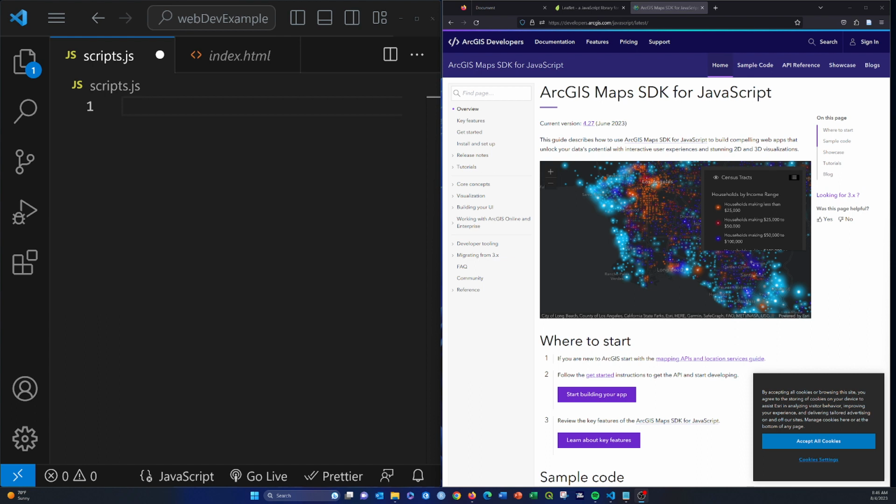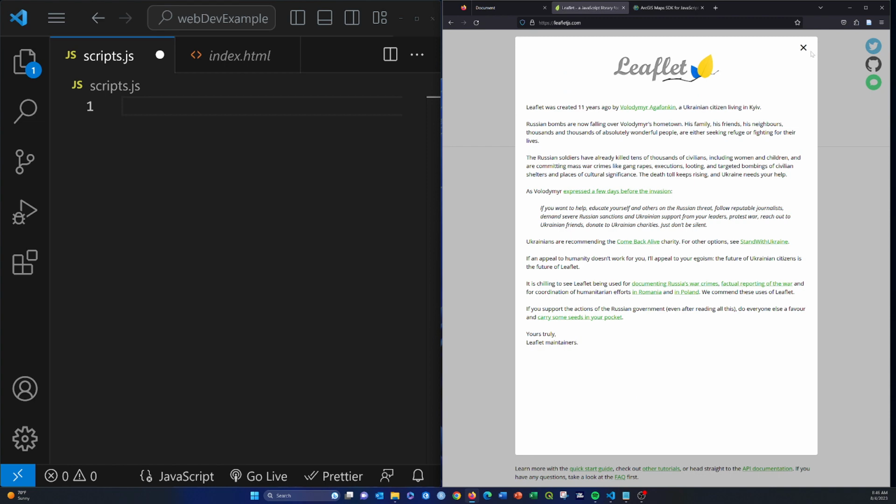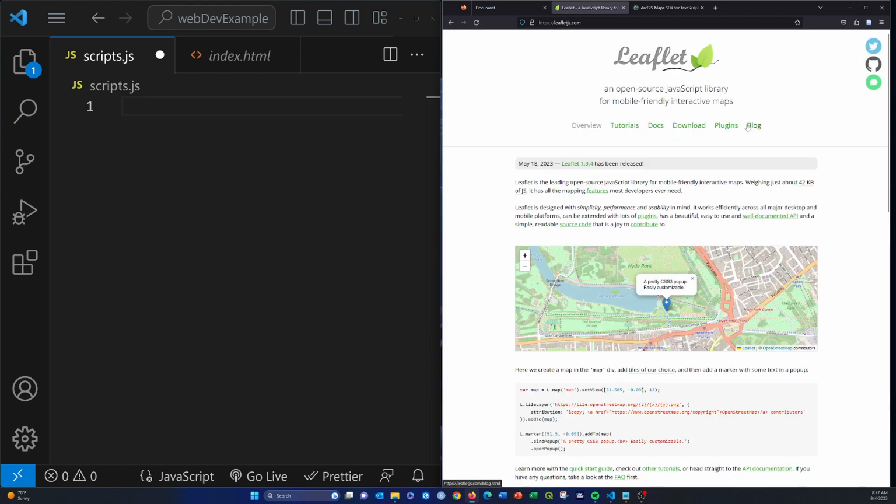So that's the first component. The second component, we're going to look at actually using JavaScript to add interactivity to web pages via manipulating the DOM. And then we'll have a series on using the ArcGIS Maps SDK, or software development kit, for JavaScript. In that series, we'll actually be building some web maps using this JavaScript API or SDK. And then lastly, we'll also look at using Leaflet, which is an open source alternative for developing web maps. Not the only option, but a really commonly used option.